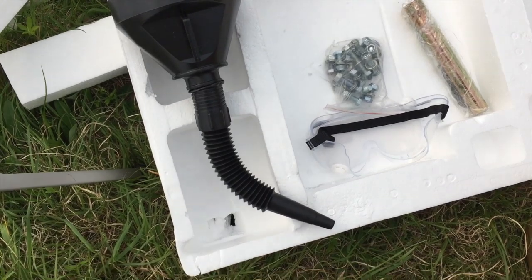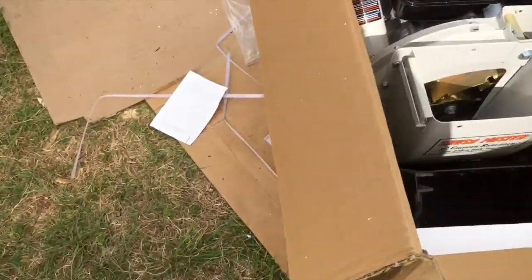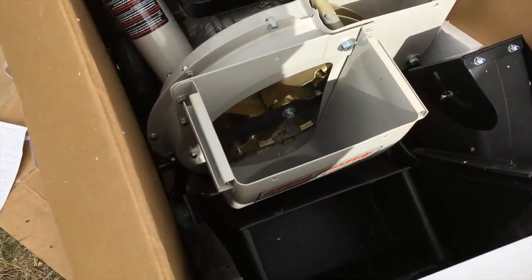Well, it came with this cheap little weird funnel and some goggles and a bunch of nuts and bolts. Still pulling it apart, but there's some wood chips in there.